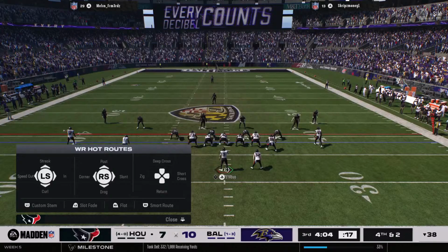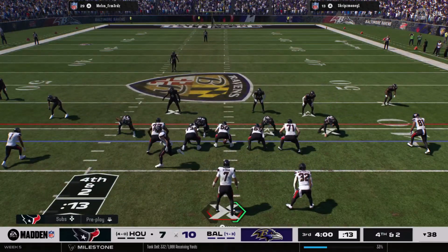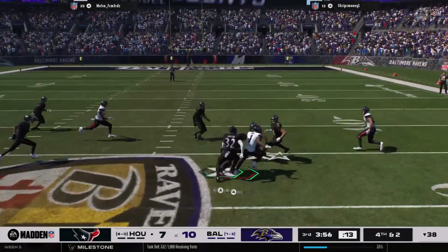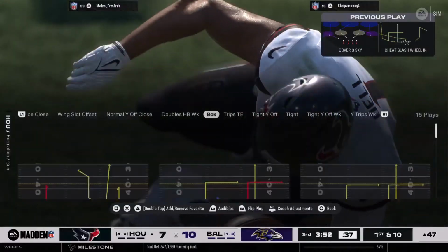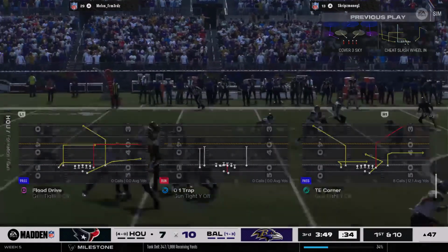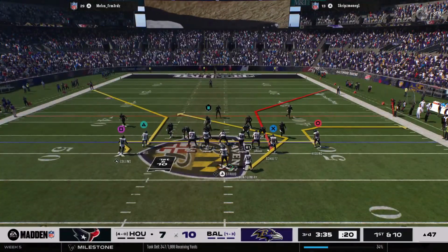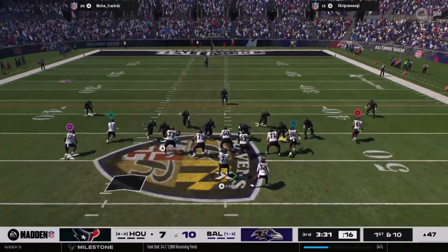They're going to line up and go for it on 4th down. Schultz, the motion man. On 4th down, Stroud. He's got his man, complete to Dell. And he's going to have a Texans first down as they get the conversion with a gain of 14 at the 47-yard line.